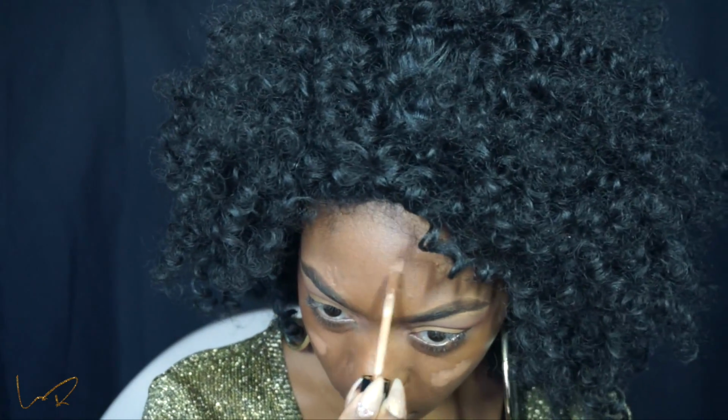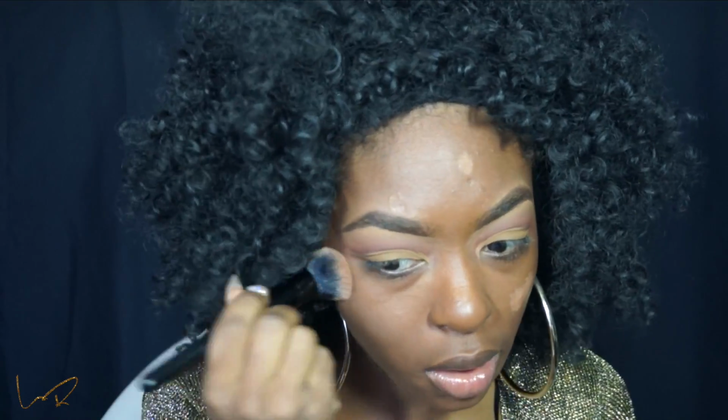So this BB cream isn't really giving me the coverage that I want, so I'm gonna go back over with concealer. Better. So I'm gonna go ahead and highlight, and hopefully that will get it together. I do know I need to go more like a yellow based concealer, only because this BB cream is a little bit more pink. So for concealer, I think I'm gonna mix the Sephora Bright Future Gel Serum in the shade Pot de Creme with my NARS Radiant Creamy Concealer in the shade Biscuit.